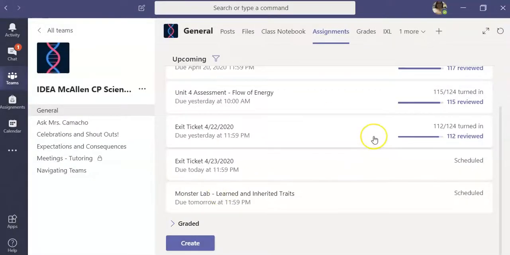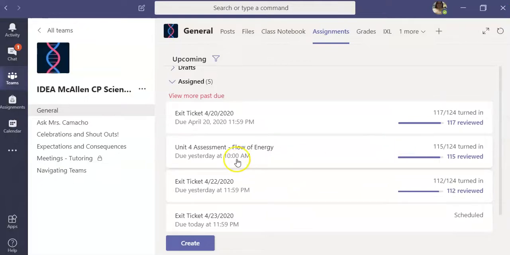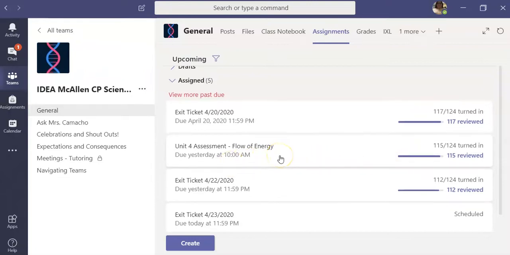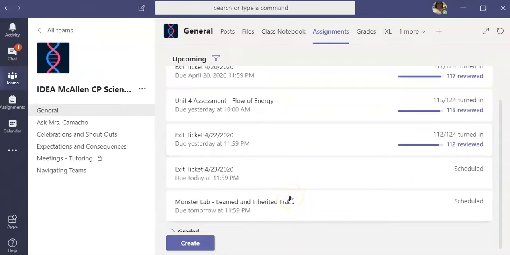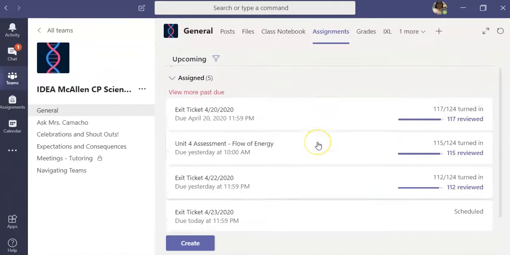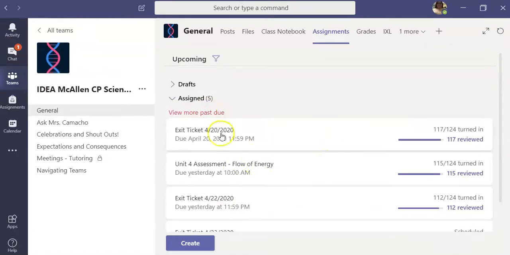Now, as you can see, I still have 9 students that have not submitted their test. I have 12 students that haven't done yesterday's exit ticket. So I am taking these for a grade, guys.